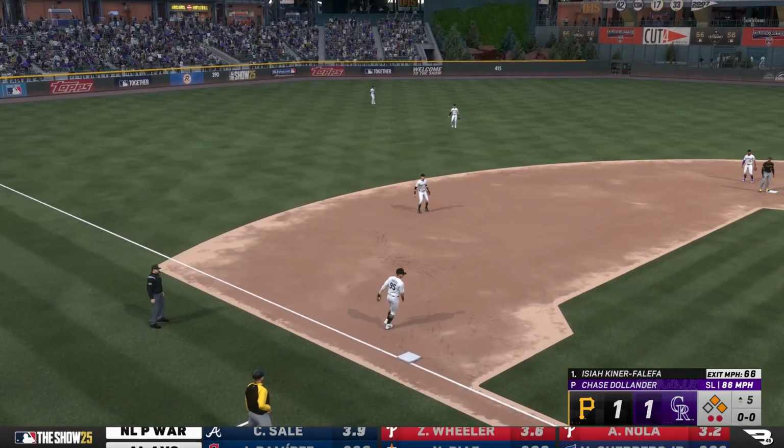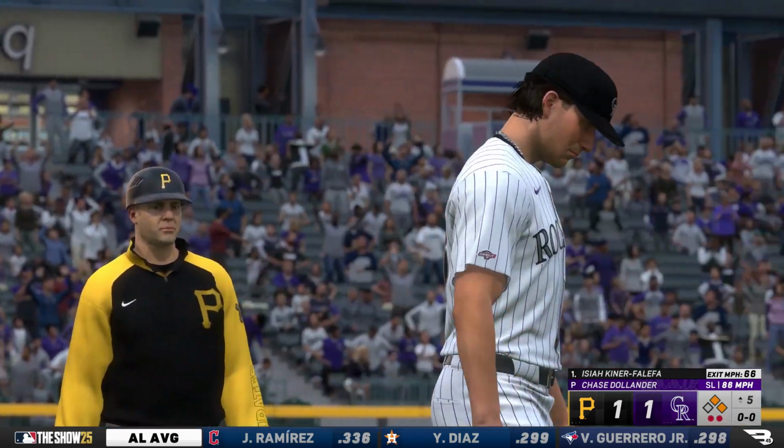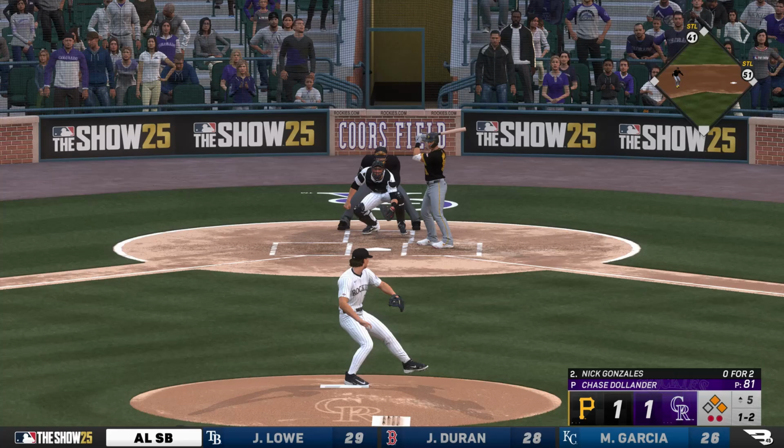Tovar completely whiffed on the ground ball. That's not a way to help out your rookie pitcher. That is a terrible, terrible spot. Because now you got to put all the pressure on him.